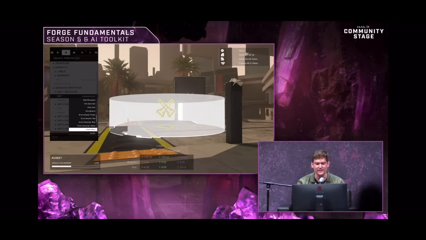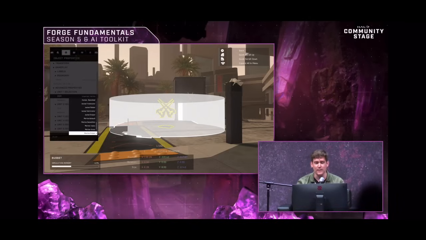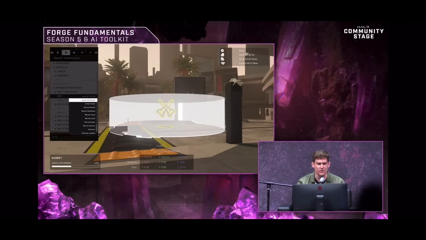A lot of variety. Great variety. We got grunts. We got hunters, including the nasty red ones that wrecked my playthrough on campaign over and over again when I was going for that secret skull. Yep. We got the jackals. We got marines. We'll show them here in a second. And we got some skimmers. So let's upgrade our grunt here to a hunter.